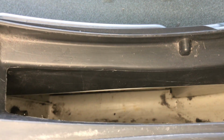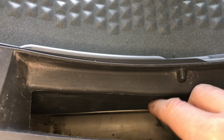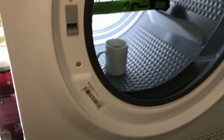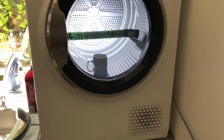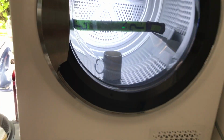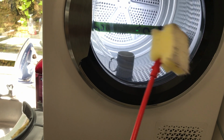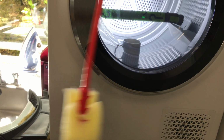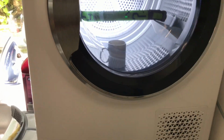If we're looking in here where the main filters go, right down there, it's a little bit grotty. I've cleaned it the best I can, but at the back wall, right at the bottom, there's another mesh filter, nylon I think it is. Which is fine if you can get to it, but that was a problem. Basically, let me show you. I've come up with a brush on a stick, and you can get that down, clean the filter, get your vacuum down the hole, pull all the fibres out.